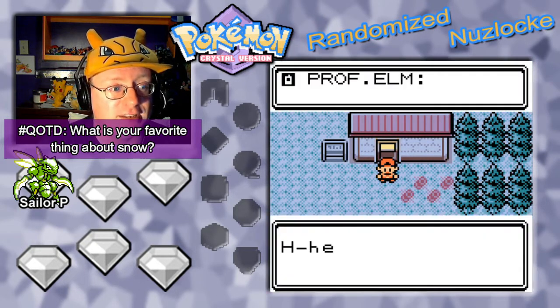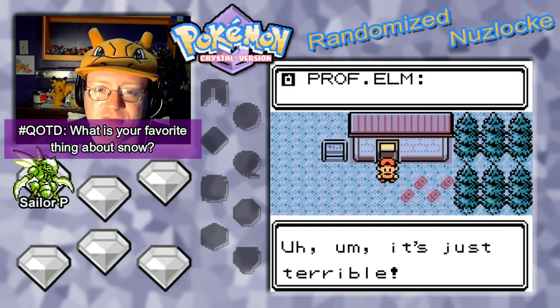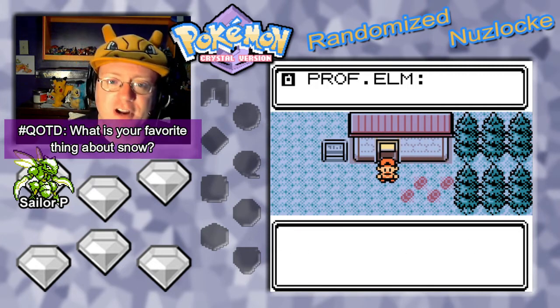Moving faster than light. Hello, Chaz, it's a disaster. It's just terrible. What should I do? Oh, no. Please get back here now. Click. We're on our way, Professor.